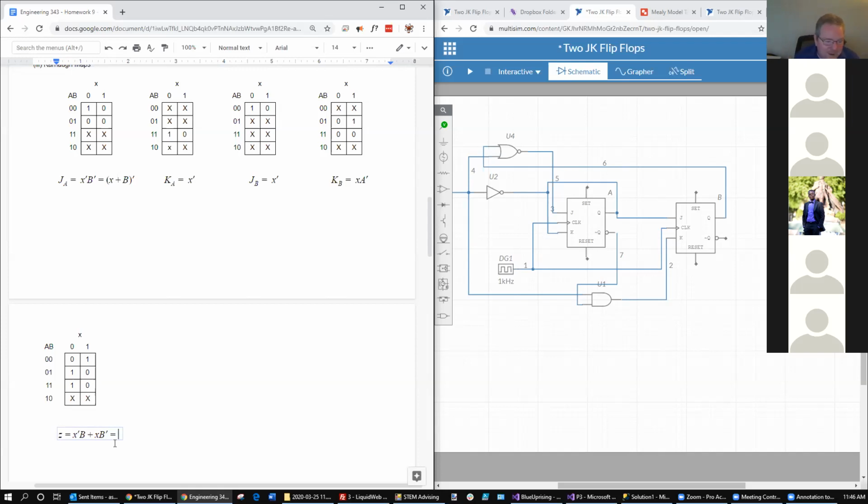However, I don't really know how to do the circle right there. So it would be X or B, but how do I put a circle around this? Do I do it like this? Is that close enough? Right, so this basically simplifies. Instead of having 5 gates that I have to tie up in there, I mean, I have to have 2 AND gates, 1 OR gate, maybe, well, I already have the NOT gate and I have an output NOT. Anyway, I can replace several gates with just 1 exclusive OR gate.